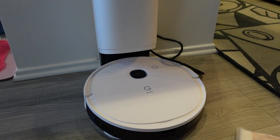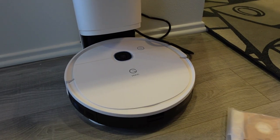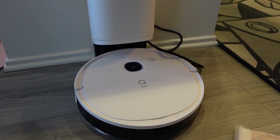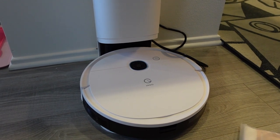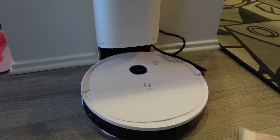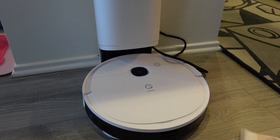Hi guys, so today I want to show you and talk about our new Yeedi. This is the Yeedi Vac 2 Pro, which is a smart oscillating mop and vacuum. Oh my gosh, you guys, I love this thing so much. As you know, we did love our original Yeedi, which was just the vacuum, but this one vacuums and mops, and it is amazing, such a time saver.